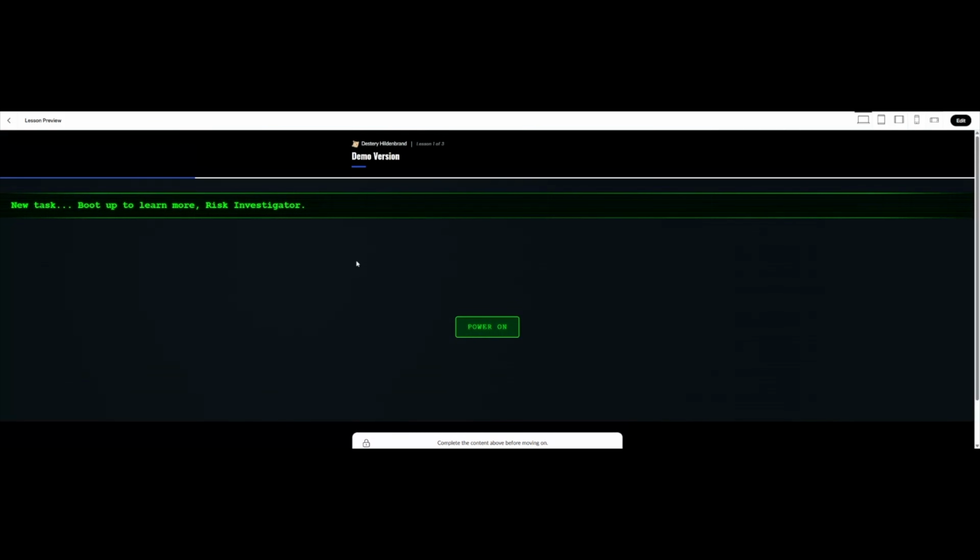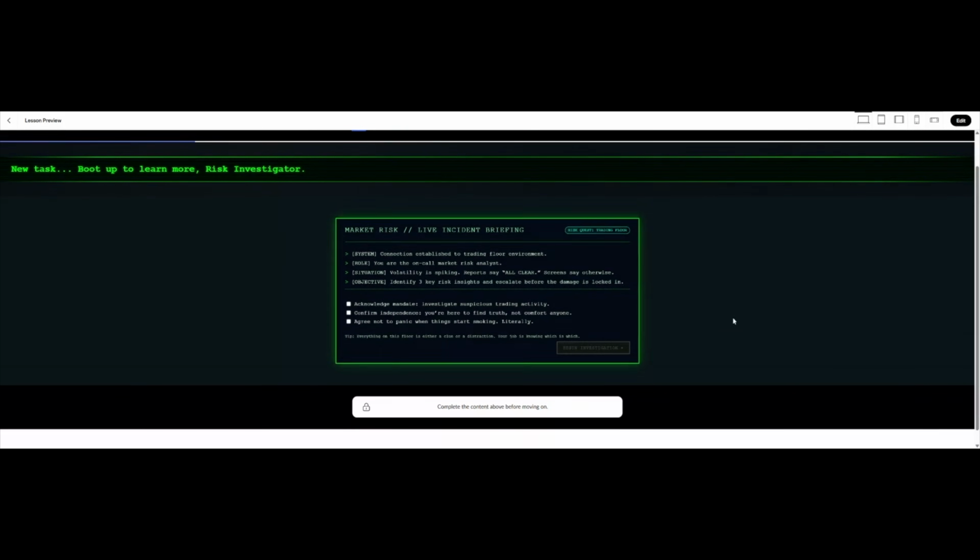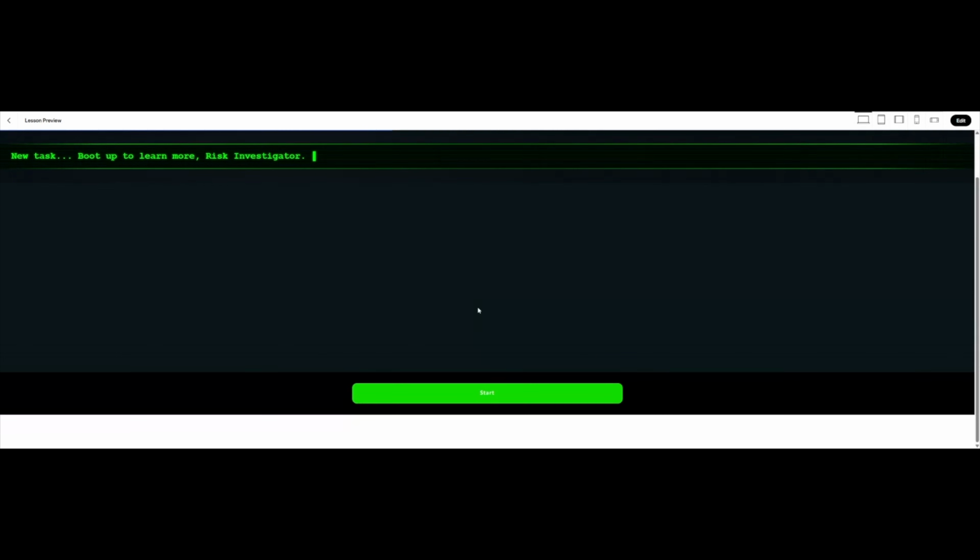So this one's a little bit more in process. I was actually just playing around with this one last night. But the idea here is that I was thinking about the different games that I really enjoyed as a kid. And I was like, oh, you know what I really liked is those point and click games, right? So I love the old CRT monitors and how they popped up and everything. And again, this is all just me talking, and I built this in Claude and ChatGPT, right? I use Claude until my credits run out, and then I jump over to ChatGPT and see how it goes. So it's kind of a cross between the two.